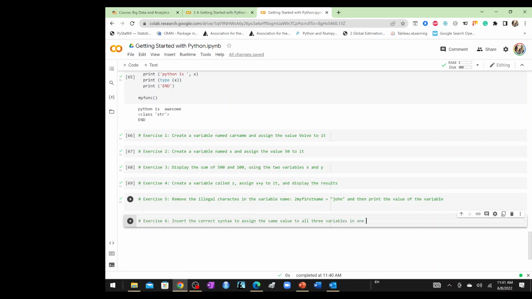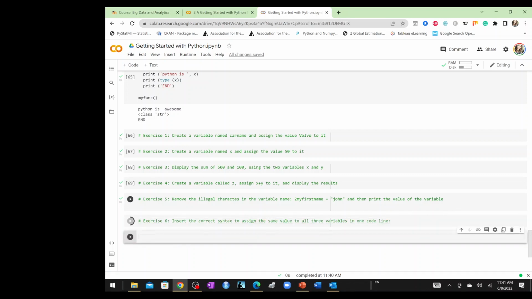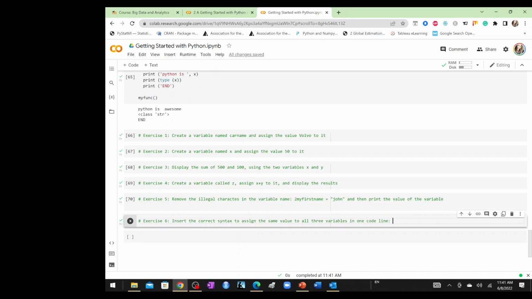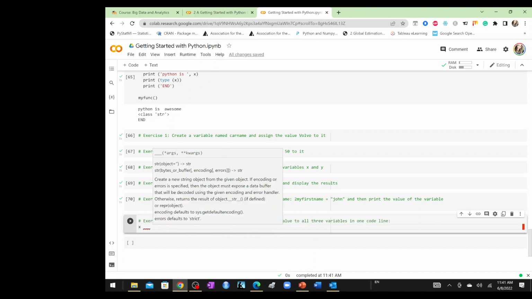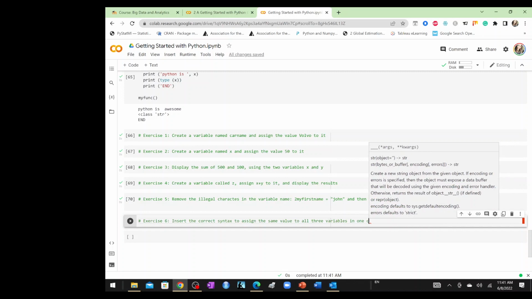So look at this. Oh, sorry. Insert the correct syntax. And this is here, the correct X. And instead of this underscore, I want you to add the syntax, okay?